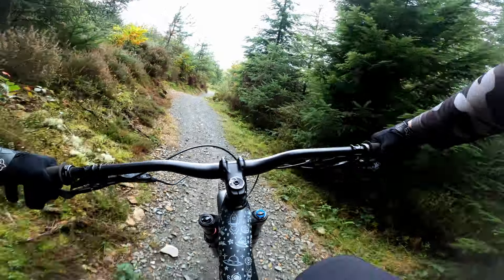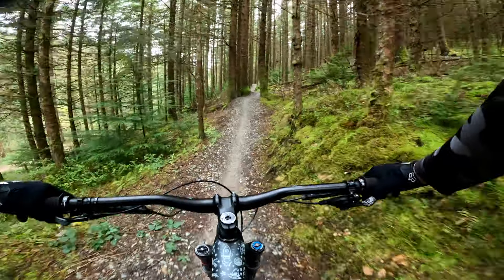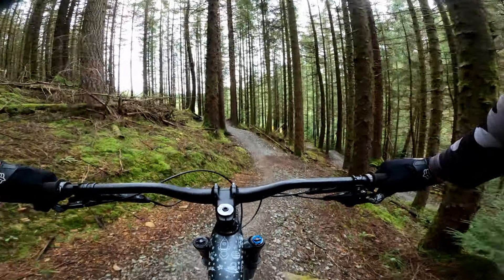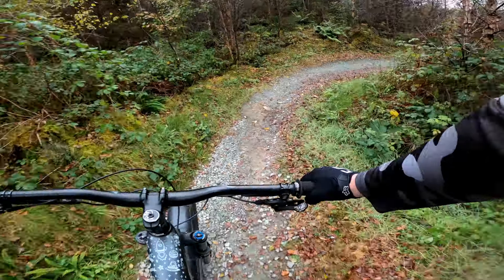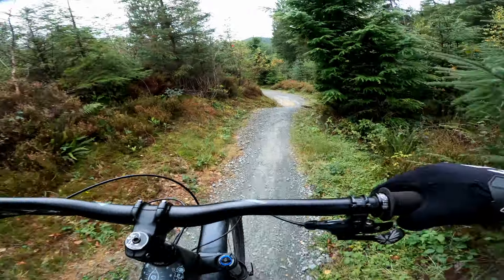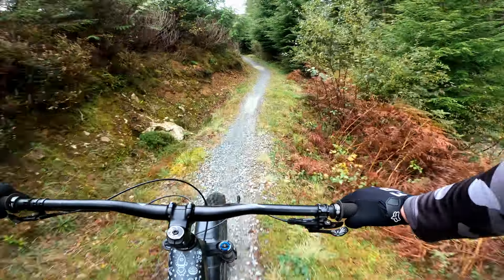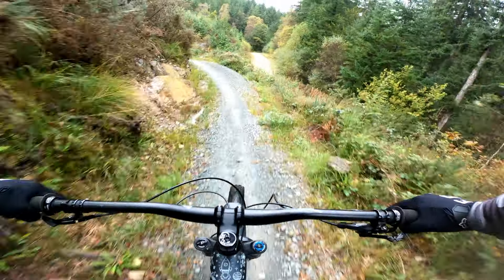The next piece of single track is a steep climb up through the winding woods. The trail here gets a bit tighter in places, so watch out for your handlebars. As far as climbs go, this one is actually pretty good - you definitely have to keep active on your bike, and like all the best climbs, this one has a descent afterwards. This short descent is a really flowy piece of trail - it wiggles around nicely on the smooth terrain, and there's an option to get your wheels off the ground if you're that way inclined. It certainly feels good to be flowing downhill again. For a blue descent this isn't bad, and you can really get some speed up if you like. But be warned, this trail isn't really built for speed, and some of the corners are less than accommodating - I almost got caught out. A couple of extra berms wouldn't go amiss.